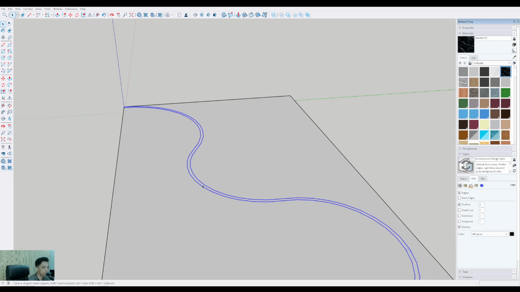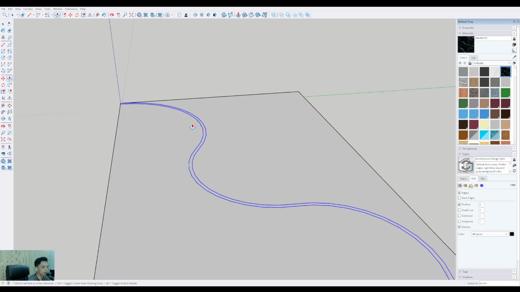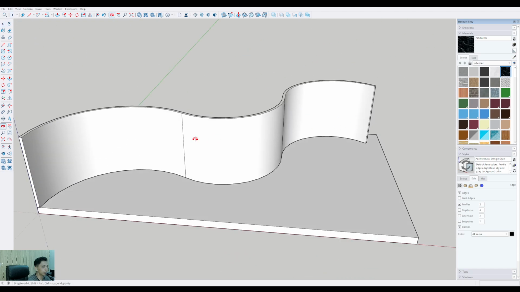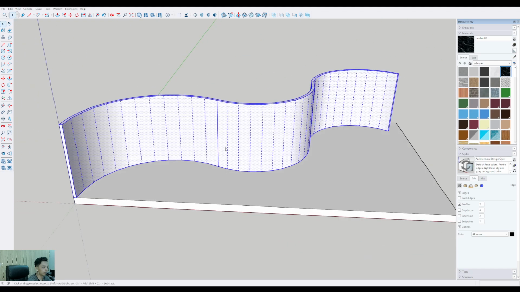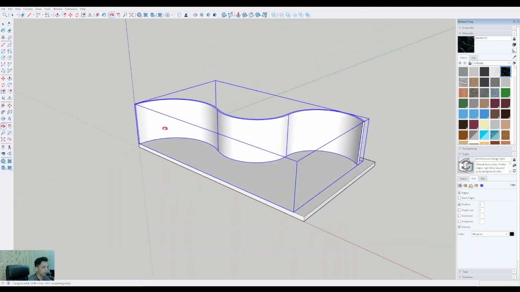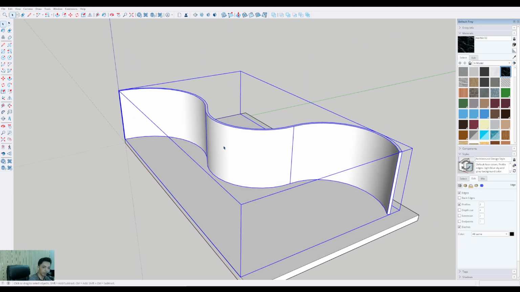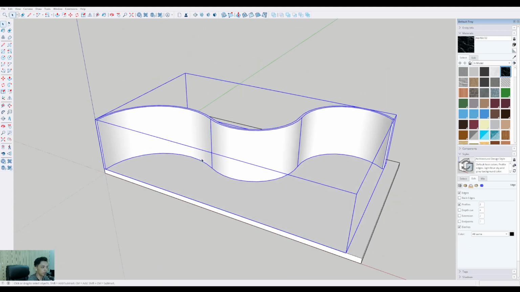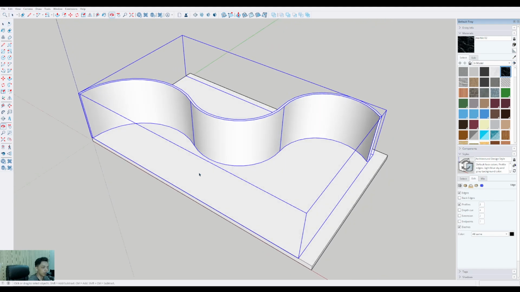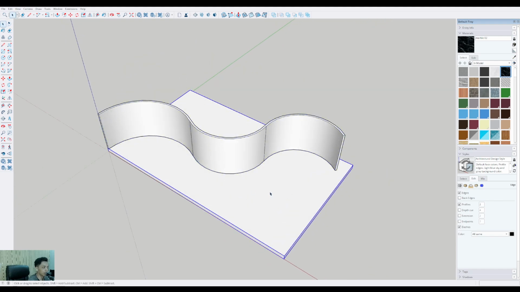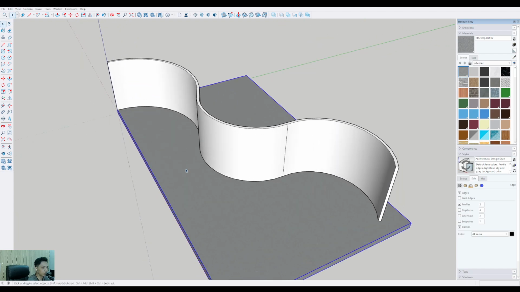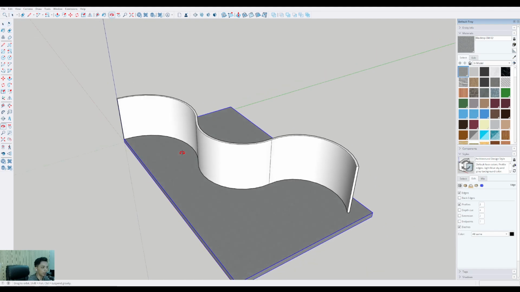We can triple click this plane and we can push it up around 4 meter and then press enter. Okay, and then we can triple click, right click, and make group. And then we can also make a variation. We can also make a variation of this curvy wall with another object. So I will give you an example for making it, but I will make another material for the base plane to highlight this object.